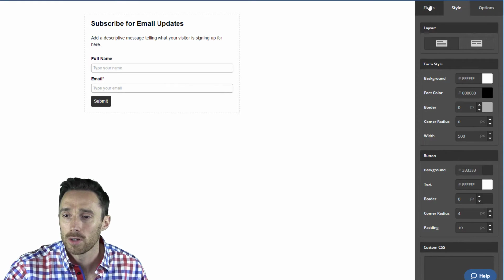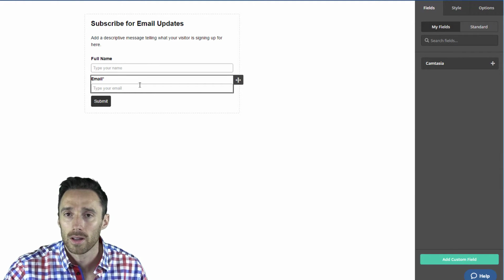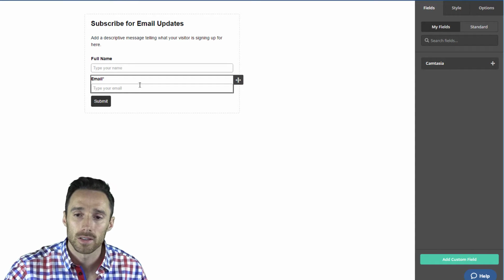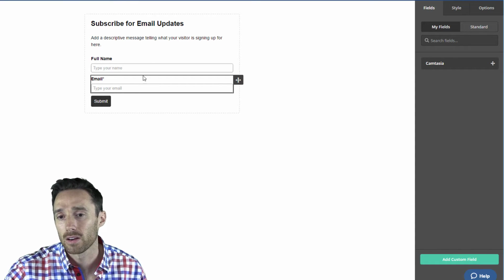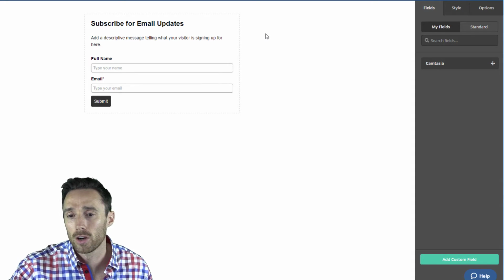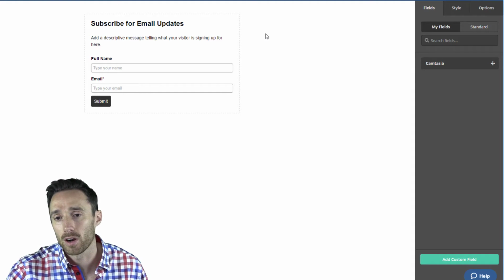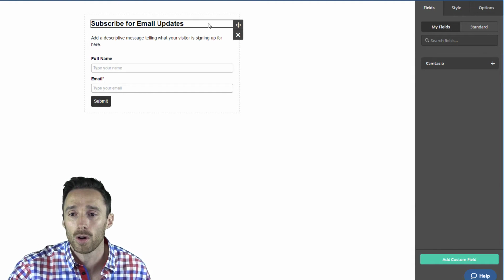So for me, you have to do editing on these areas in order to make them look good. The good thing, the positive thing, is that pretty much everything here can be changed. And that's why I think it is pretty powerful, but it could take work getting set up. And I know a lot of people are not going to want to do the work, or they're not going to be able to do the work.